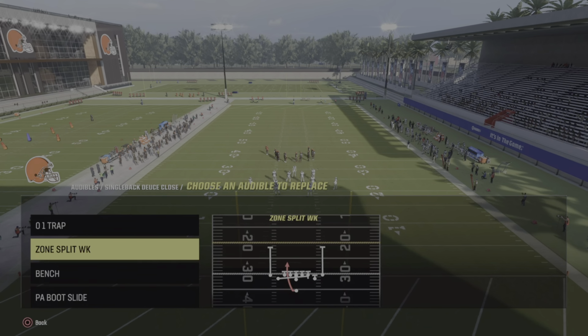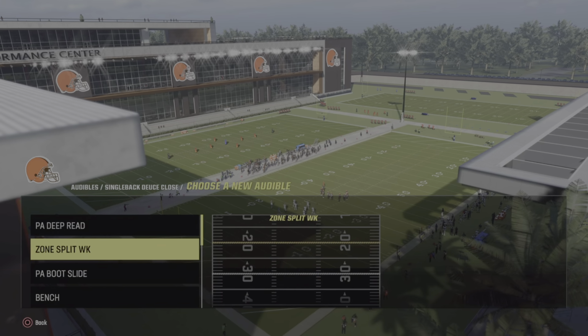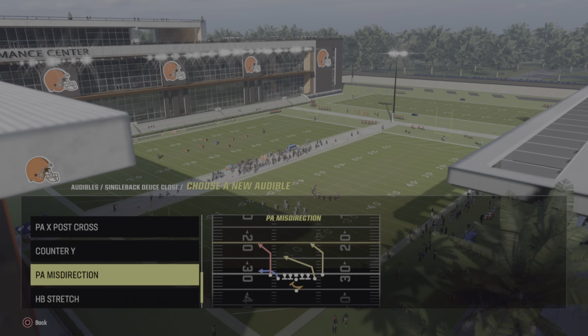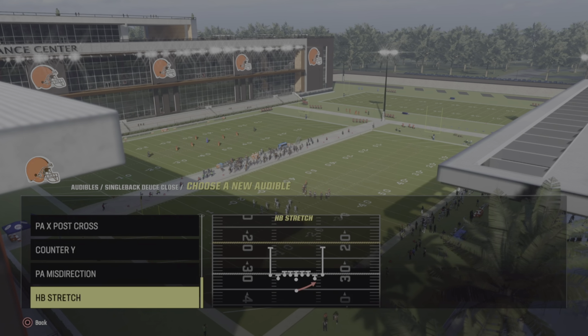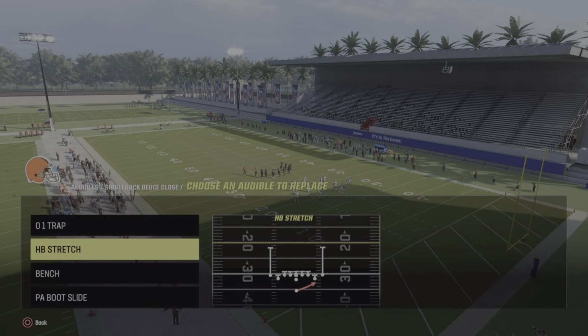Okay, so that's going there. I'm not going to deal with zone split weak in the audibles. Something better out there, and it's called the halfback stretch. Obviously, that's one of the bread and butter plays. You got to get to the outside and just shoot for a cutback angle.